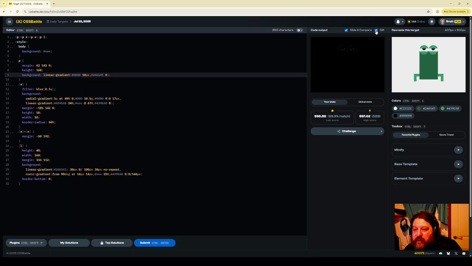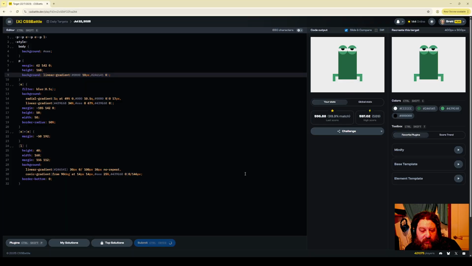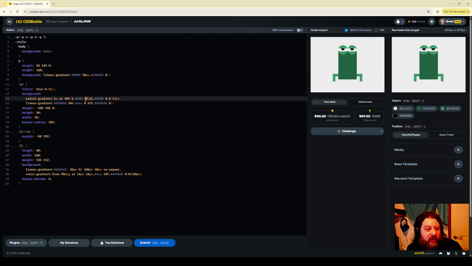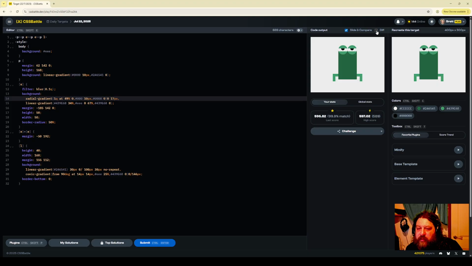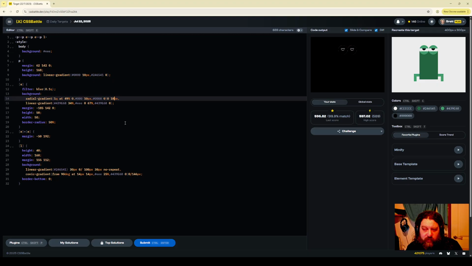I think it's still going to be a 99.9, but let's give it a go. Yeah, we're still at a 99.9. Let's put that back to 10 pixels. Does it get better with either direction? Not really.